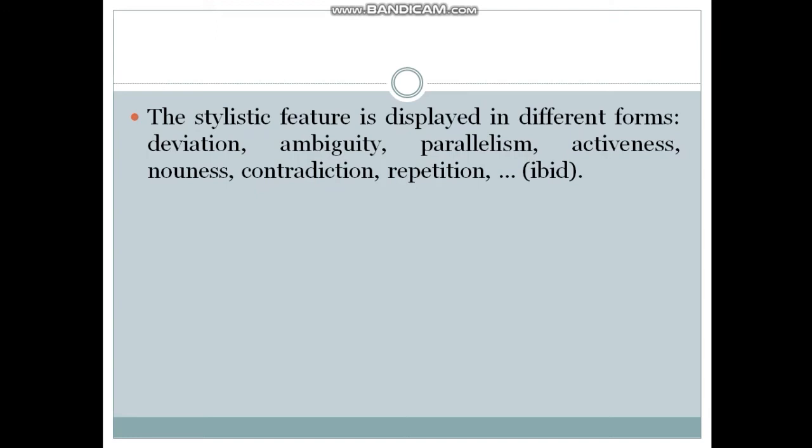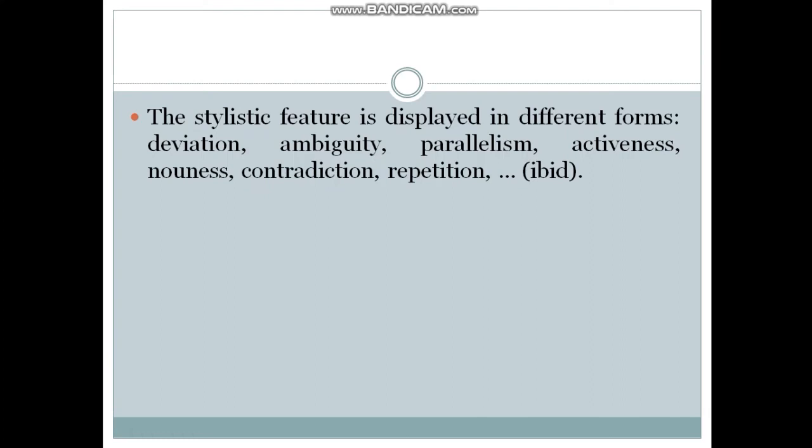For example, when I read a poem and I see that the poet has deviated from the rules of the language, this case is called deviation. And this deviation is not because of a lack of knowledge of the language, no, it is put there on purpose. Here the poet is attracting the attention of the reader, of the stylistician, that something is conveyed behind this deviation. Here this deviation is considered a stylistic feature, especially when it is repeated. In the following courses we are going to see more examples of stylistic features within a text, but for the moment we are just paving the ground for the focus of stylistics.